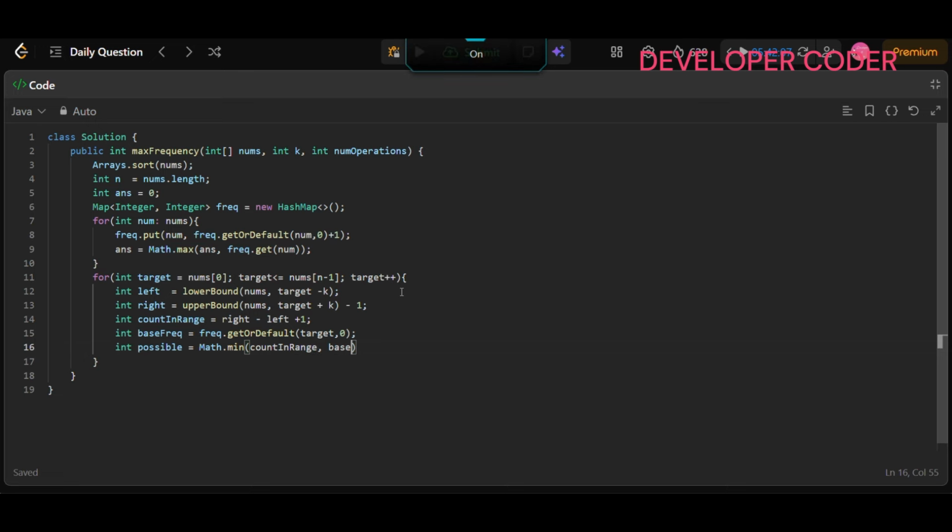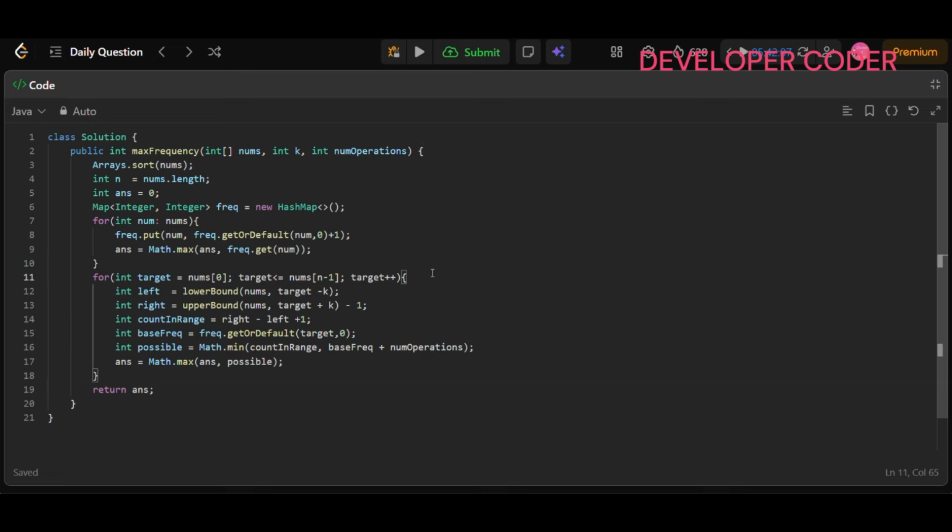And here answer is already declared, so answer is nothing but Math.max of answer and possible. So this is what we need to do, and here we have to simply return answer.